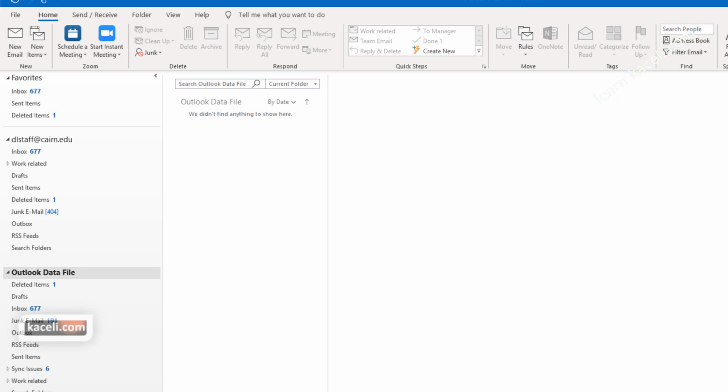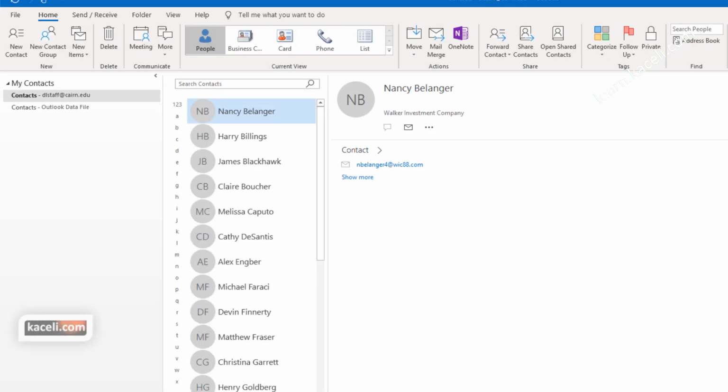Now the nice thing here is also from time to time, if you have a lot of contacts, you can export those contacts only to a PST file and restore them or have them as a backup and such. So basically the idea here is we are backing up and restoring only certain parts of that Outlook account.